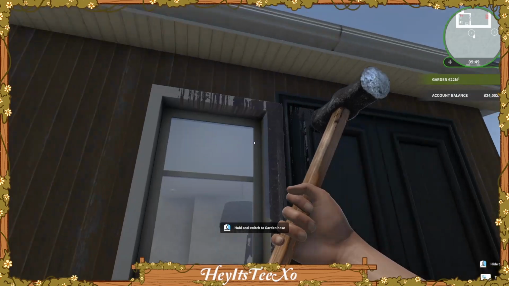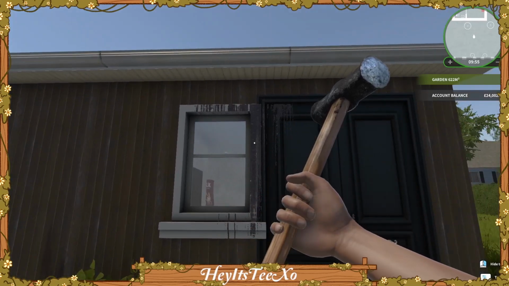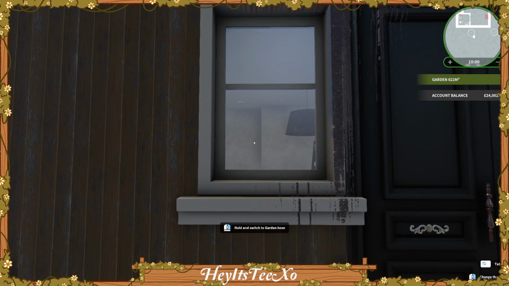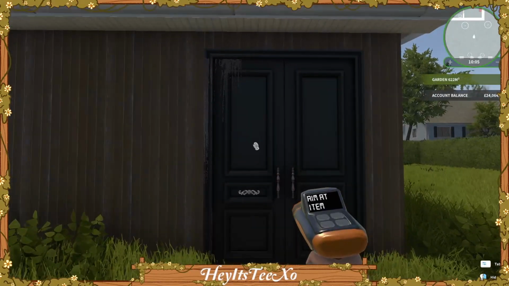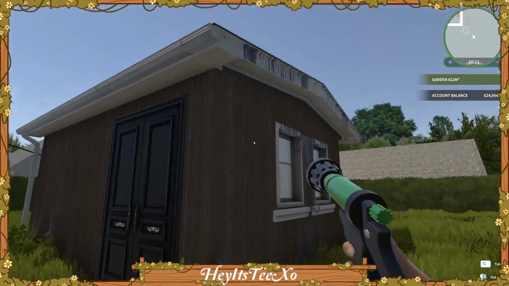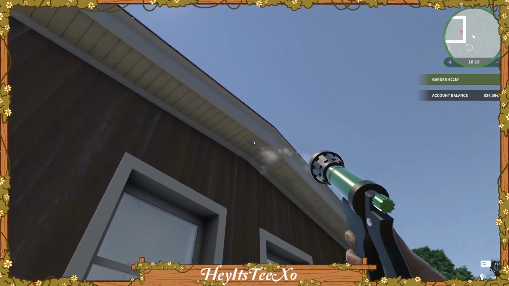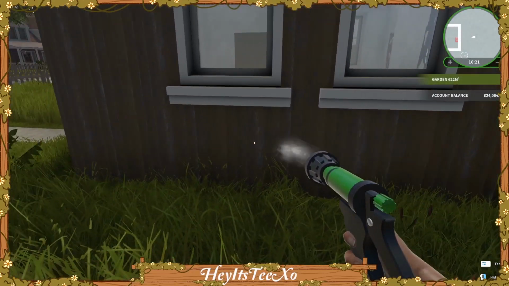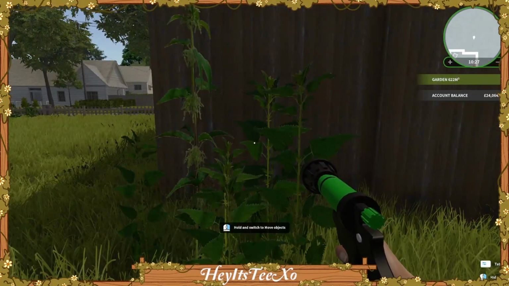I mean, we can get rid of the window too, but I think for now we might. No, actually, we're going to get rid of it. Let's sell that window for the time being. We will get rid of it. Let's clean that. Go around and clean up the outside of our house. Make it a little bit nicer.